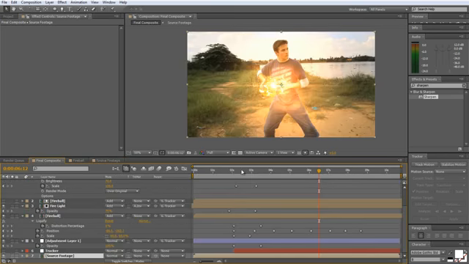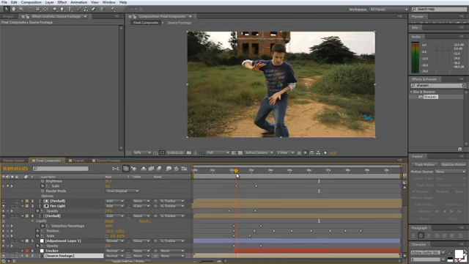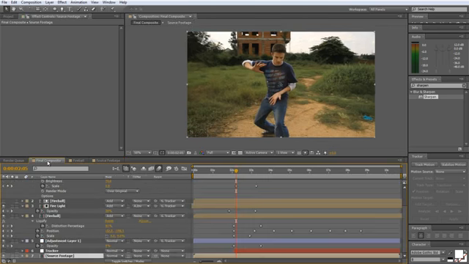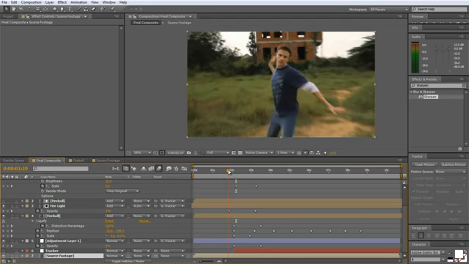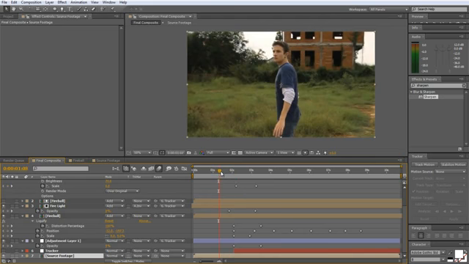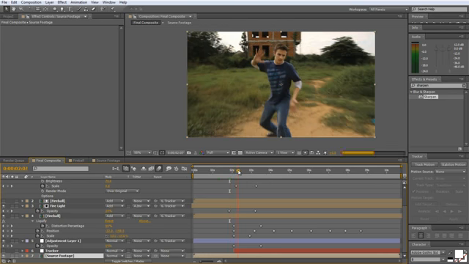So back to our final composite. You'll see it just kind of zooms out. It's not cool like that. You gotta actually add the motion blur in. So let's go back to our source footage, and over here we'll just activate motion blur. So now should at least, yep, sweet. Got some blur happening as it zooms out, as you would.